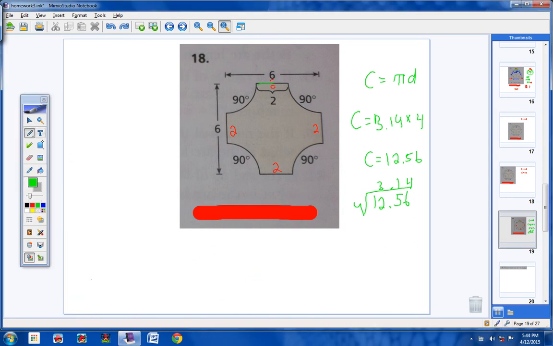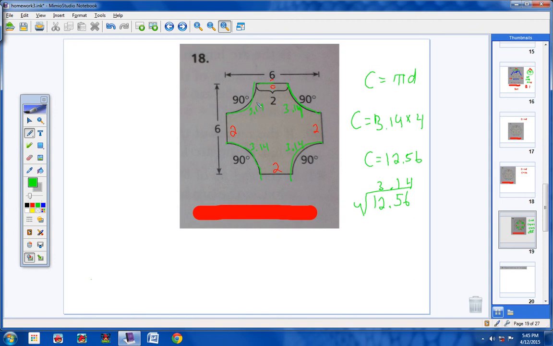Okay, students, back. Okay, so we know the distance from here to here is 3.14, because remember, if we do the entire circle here, the entire circumference would be 12.56. We just want 1/4 of that, so I take 12.56 divided by 4, I get 3.14. So the arc length from here to here is 3.14, and the arc length from there to there is 3.14, and the arc length from here to here is 3.14.